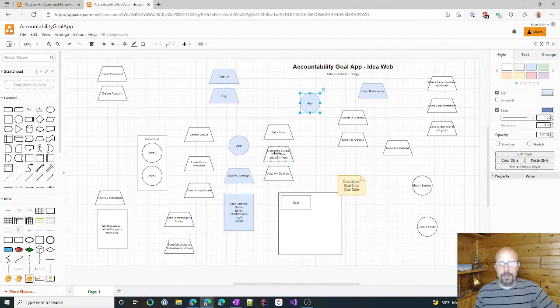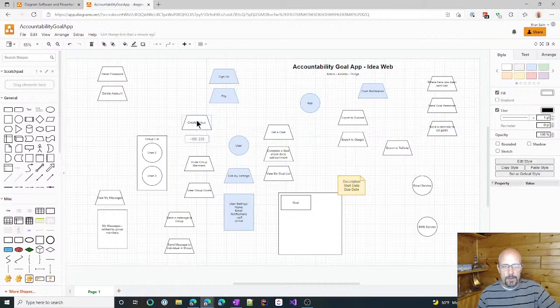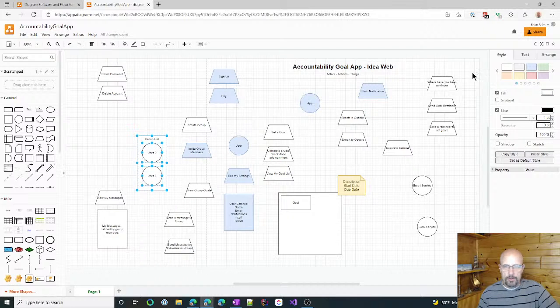As a user, I need to, I'm only going to be in one group on generation 1, but later we could maybe create more groups. But I will be able to invite group members, and then that'll be this group listing here.